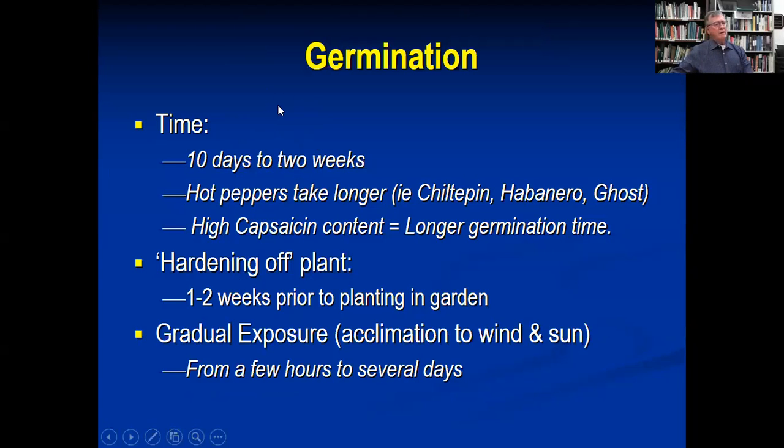So it's going to take about 10 days to 2 weeks for germination time once you start the seeds. For the hot peppers, it will take longer. It could take 3 weeks to a month. The chiltepin, habanero, and ghost peppers, those are some of the super hots. It'll take longer. Now, actually, there have been studies showing pretty much a linear relationship between the capsaicin content and the germination time. The more capsaicin content, the longer the germination time.